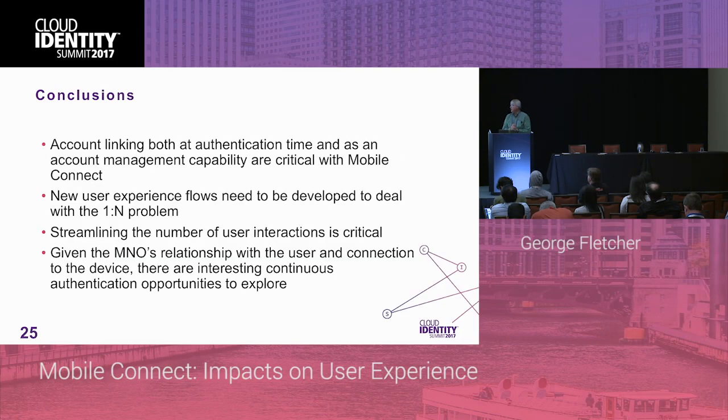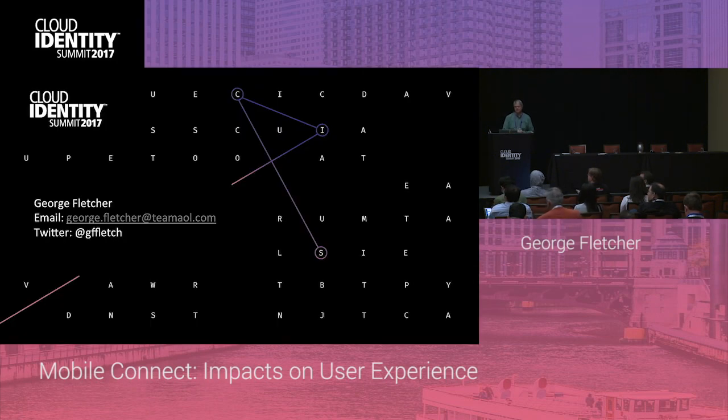So in conclusion, we've got account linking, which is something that most relying parties don't do today. We've got this new user experience of the one-to-many case, and maybe this idea of something like personas to help with some of these issues. And I'm definitely interested in questions and feedback. Thank you very much.